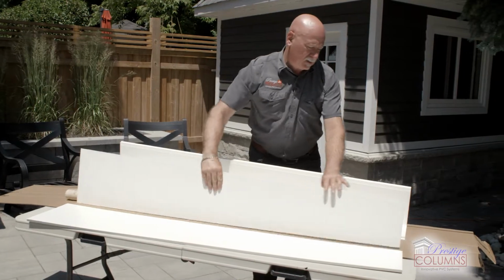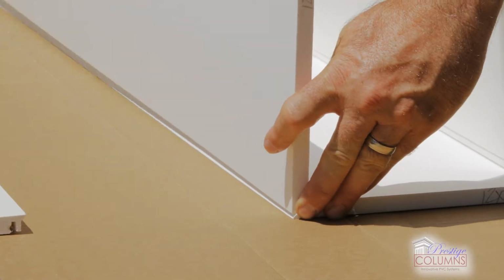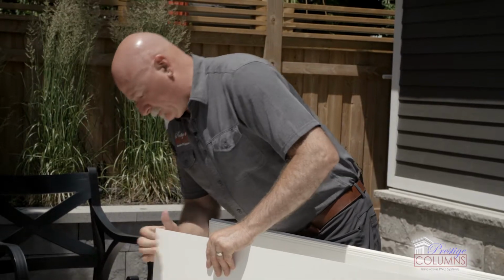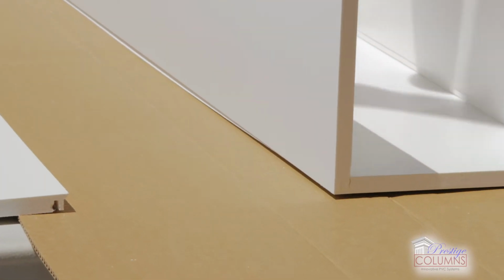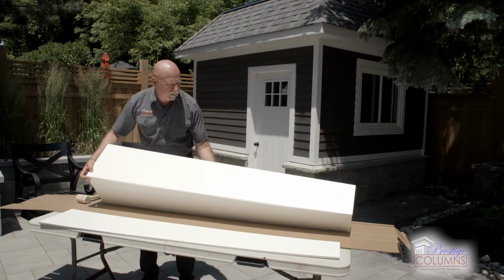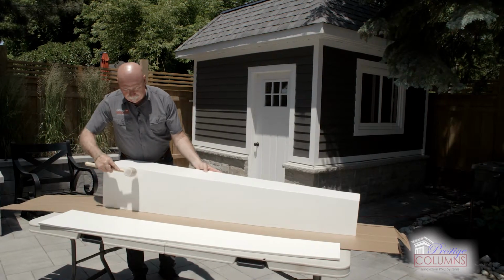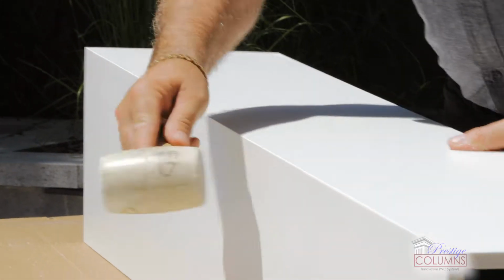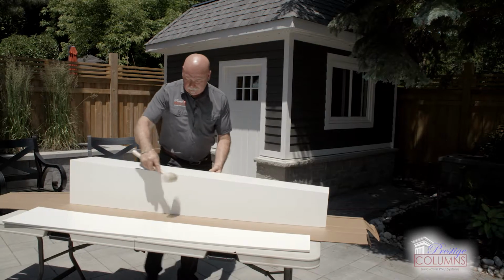It should only take 20 to 30 minutes for the full install of this column. But again, you have lots of working time for the whole install. And pressing that into position, you're going to be doing this like a pro. It's going to hold itself together. If you have a helper that wants to help you at this point, I'm sure you can welcome them to come and give you a hand to hold it if you're not accustomed to it.